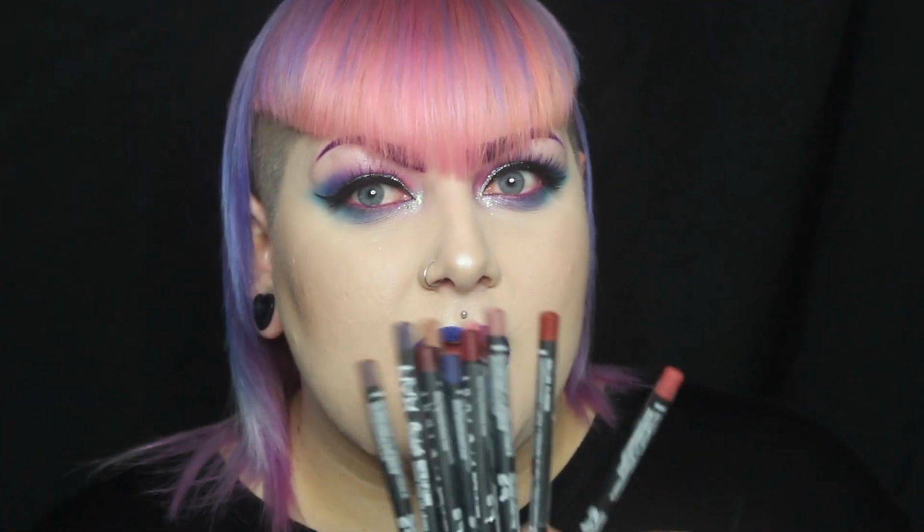Next on the favourites list is the suede matte lip liners. I think for the price, these are absolutely insane. They're only £4, and if you already own some of the liquid suedes, there's a liner to match every single liquid suede going. Even like the bright blue one, the little denim dress, they all have the exact same shade to match, which I think is just heavenly, and especially for £4.